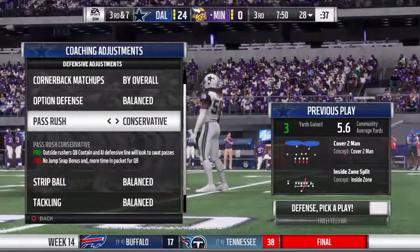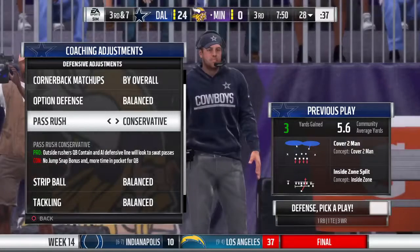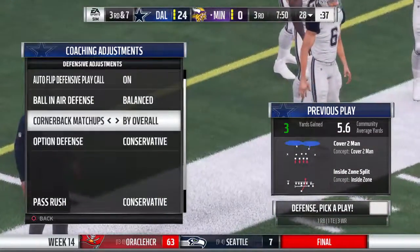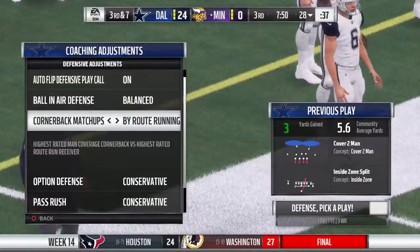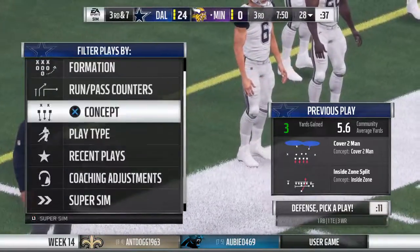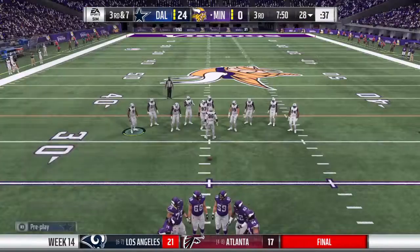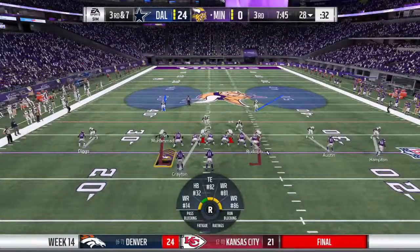Well, that's a good start to this drive on the defensive side of the ball. Force the incompletion on first down. Then you're able to shut down the running play on second. Yeah, I wouldn't be surprised now. A little bit of pressure going at the quarterback in an expected passing situation. The Vikings on third down, lacking much success, just 2 for 7 to this point. This is 3rd and 7.